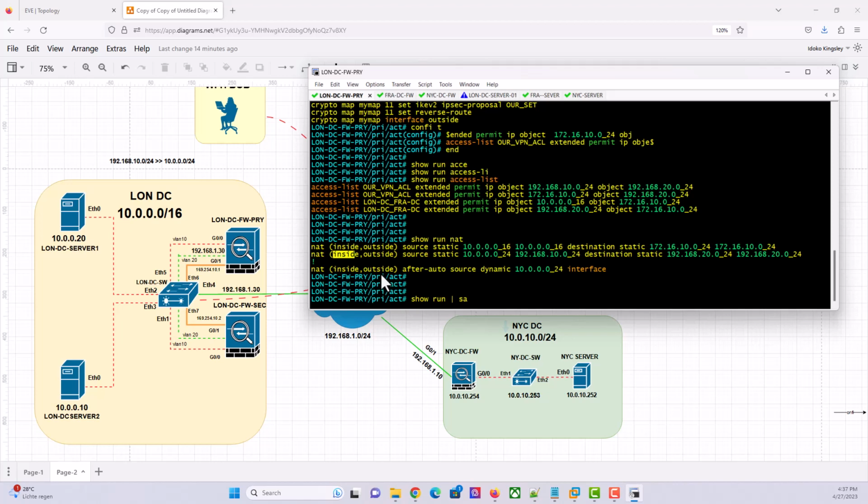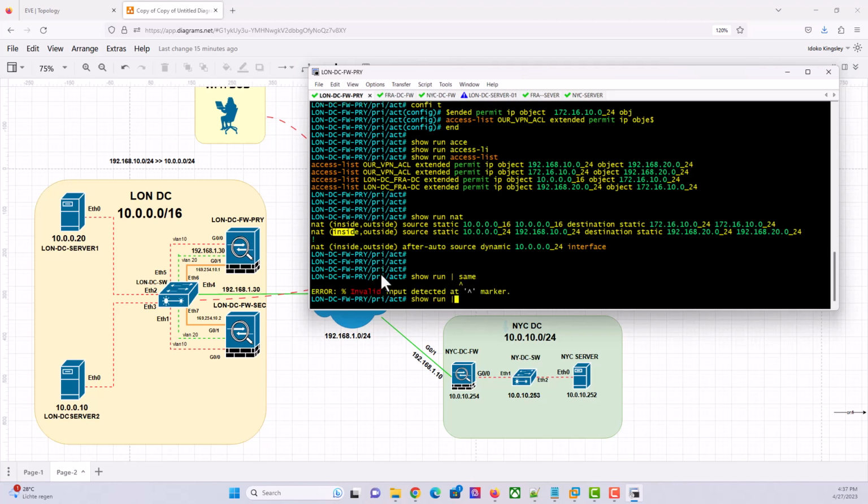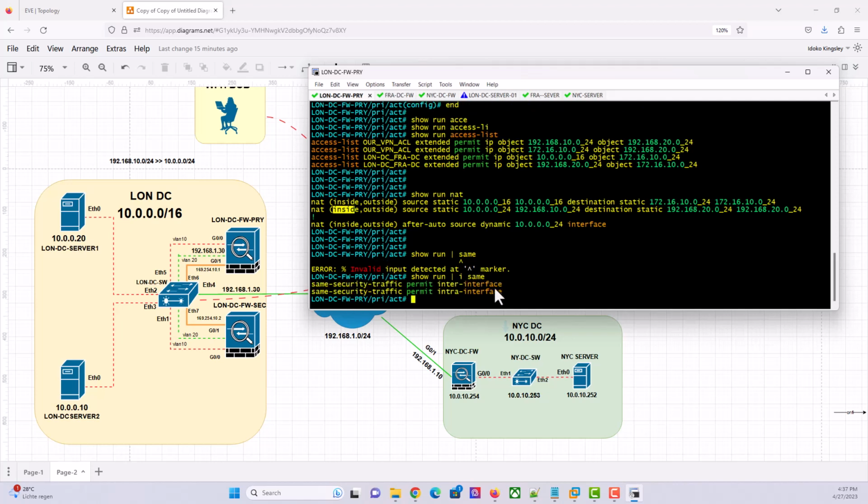Now, for that to work, you need to enable it on the ASA. I think it's, let me see, show run pipe include same. We already did it before, so this is very key. This command is very key for you to implement hairpinning, or to allow traffic in on an interface and out on the same interface. This allows traffic between two interfaces with the same security level. So if I have an interface that is 100 in terms of security level, if you enable this, it's going to allow traffic between both of them by default. This is to allow traffic coming through an interface, whether it's a physical interface or a sub interface, and return that traffic back on that interface.